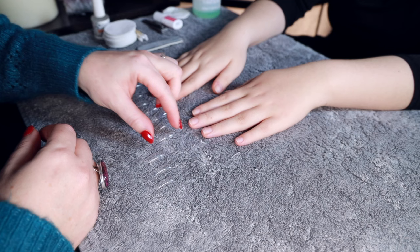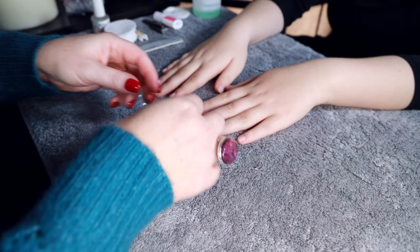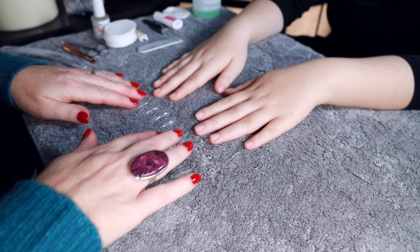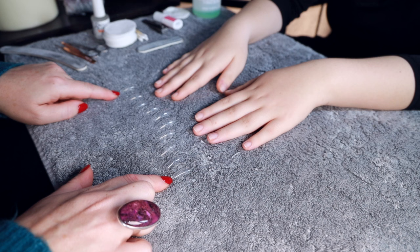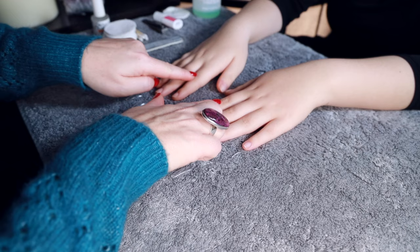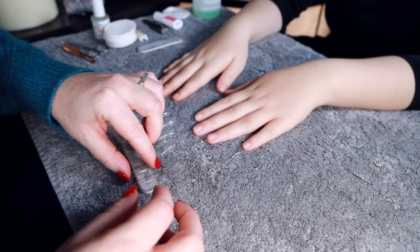Okay, so we've got, and this one is 7, 6, and 7 again. Right, so we think we have it. We've got 9 on the little fingers. 7, 6, 7 again, and 2 on the thumb. So if I arrange them on here, that will make it easier.